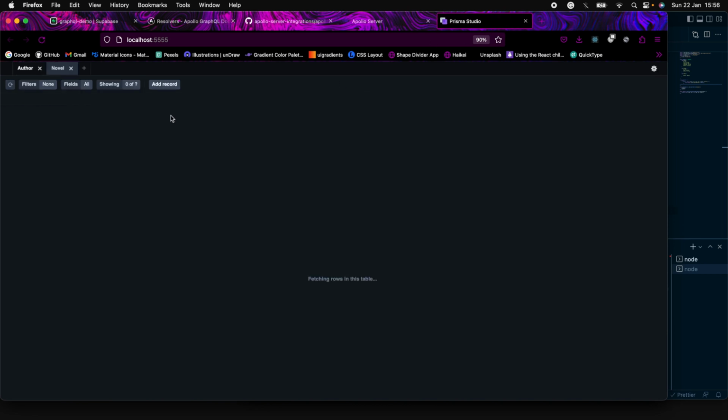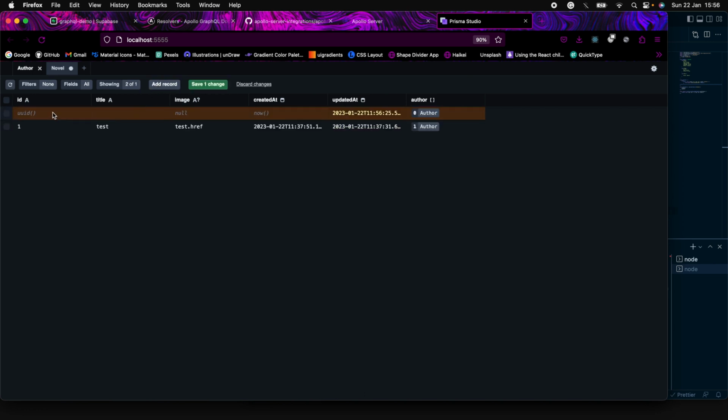So if I go to Prisma Studio, I can actually create a new record. So let me create one. I already have one here, from when I was testing it. So let's call it test2. I'll give it a random image now. Okay, then I click save. So it takes some time to load.